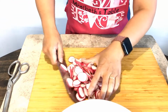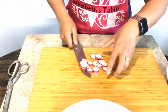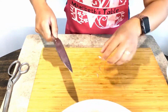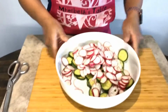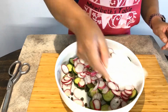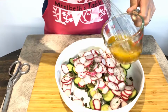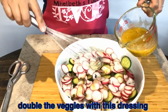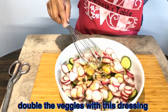Okay, guys. We're done slicing our radish. Okay. So, I'll put here. And then, we will now put our capers. And, now we'll put our dressing. This is so quick to make. Very simple. But, it's very healthy.